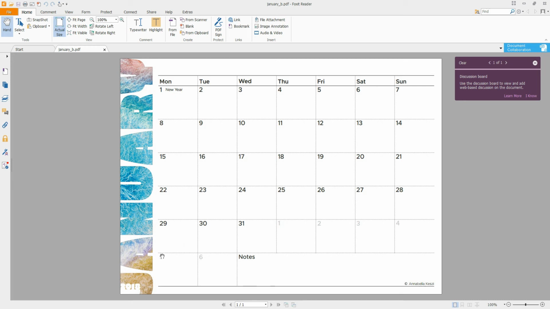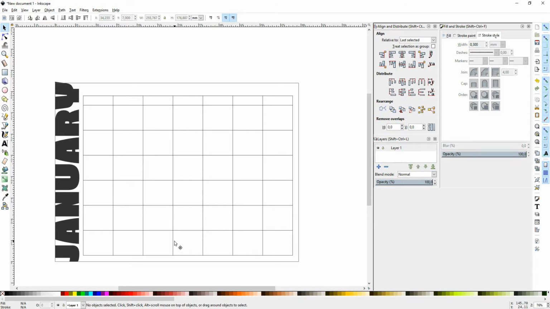And this way you have a full box for every day and can use the leftover space for notes. To have the notes field, I select these lines and then resize them.